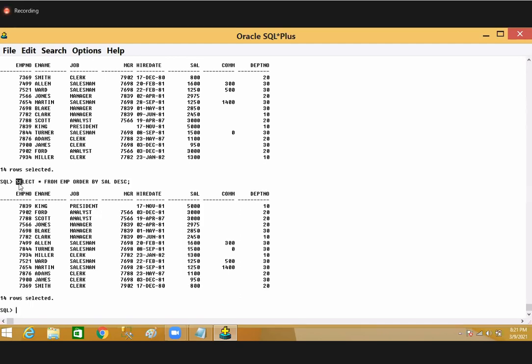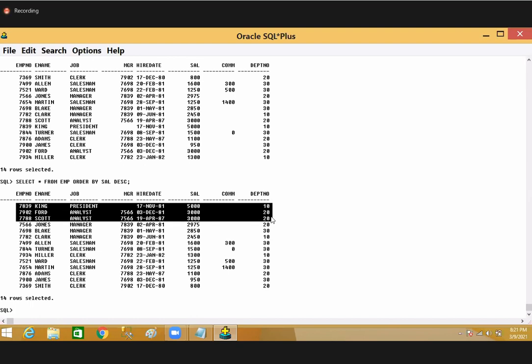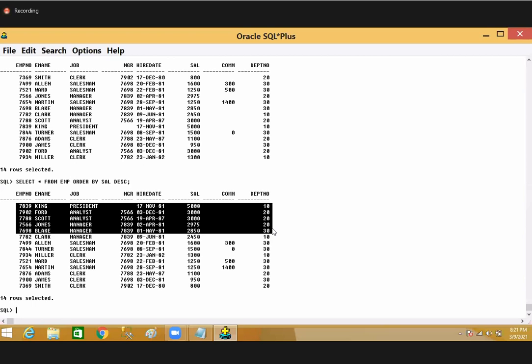So after arranging your salary column in descending order, now I wanted your first 5 highest salary rows. So the first 5 highest salary employees are what now? King is the first employee, Ford is the second employee, Scott is the third employee, Jones is the fourth employee, Blake. So these are called the first 5 highest salary employee rows.